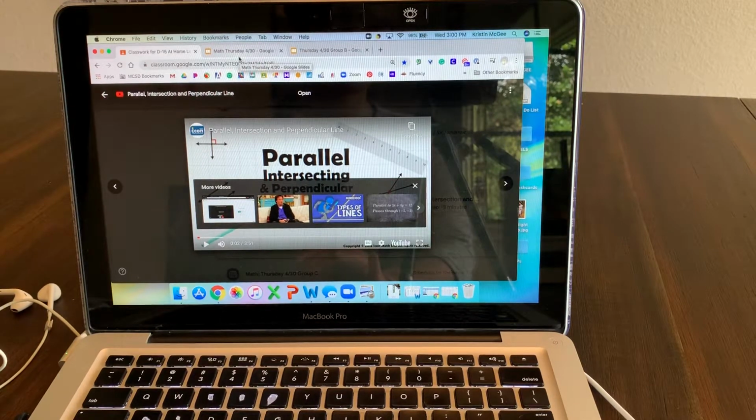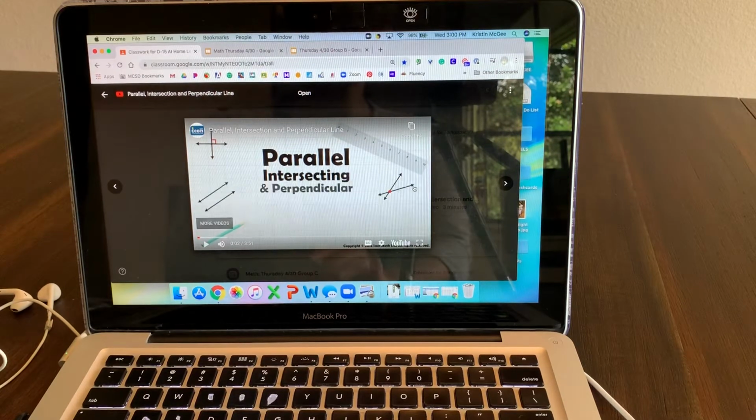I know some of you have had trouble with how many tabs you have. So this one, remember, we want to turn off any ads that come up. We just X them out. We do not click on them.